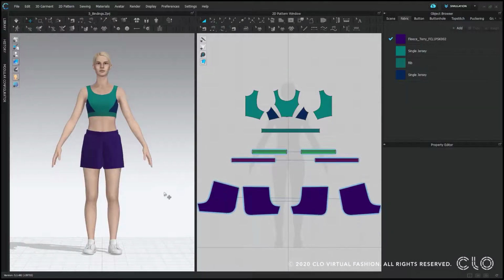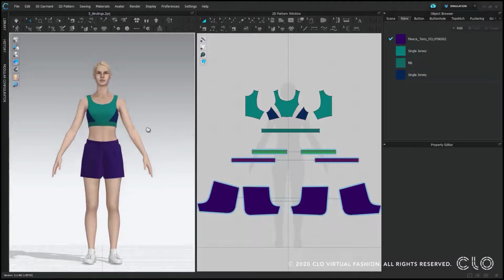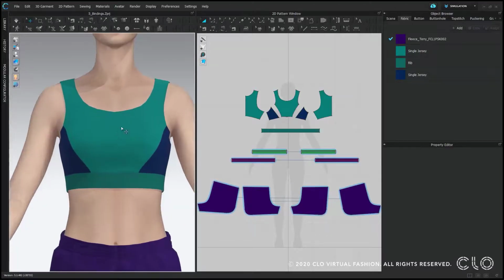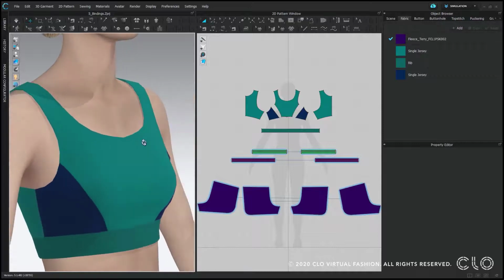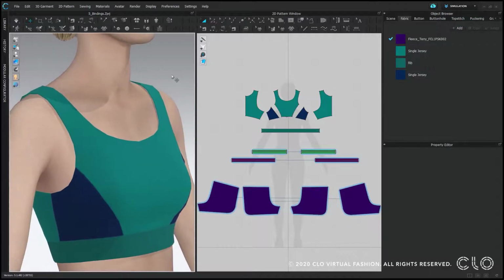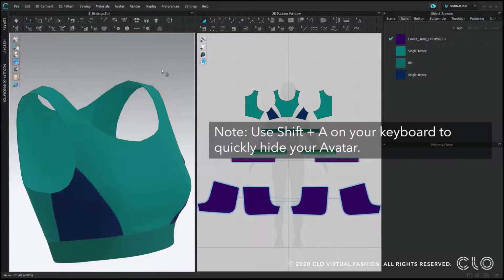Okay, so in this last part of the video, I'm going to do a quick overview of the binding tool. The binding tool creates a binding similar to if you're going to finish a t-shirt collar or a woven shirt collar. You can also do a Hong Kong binding or a hem detail. You can play with it and go with whatever you're interested in.